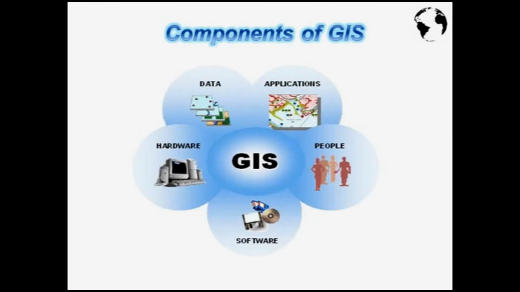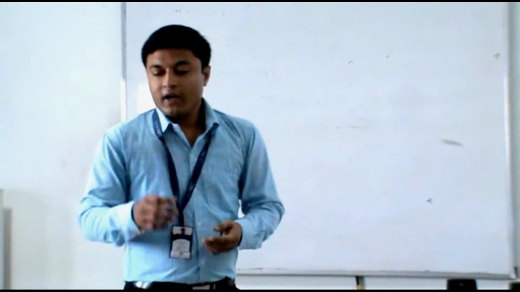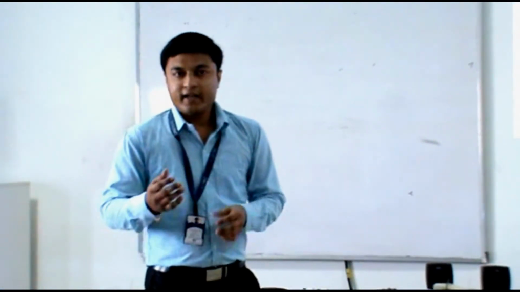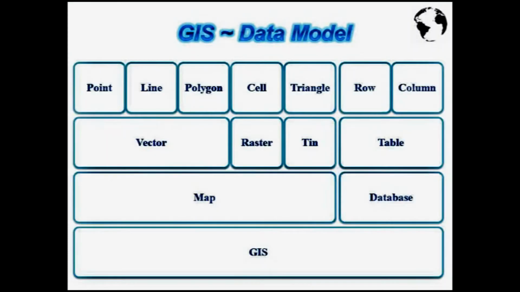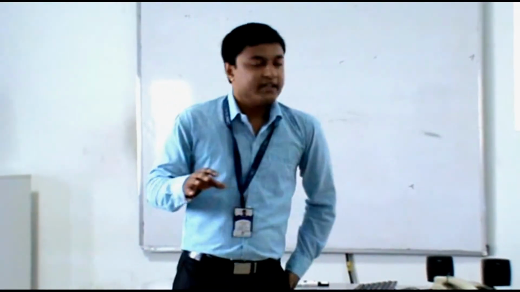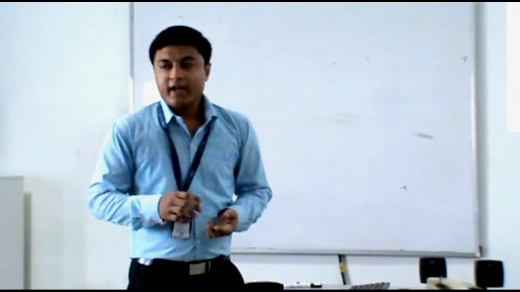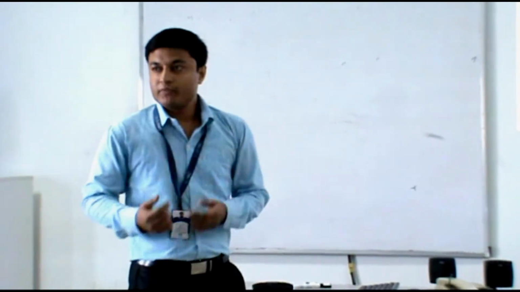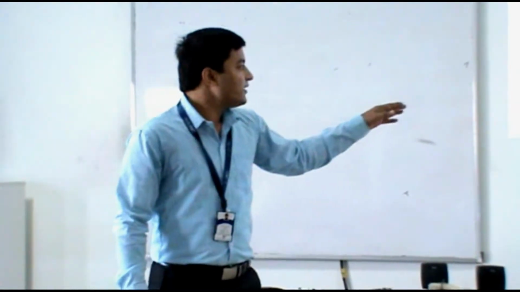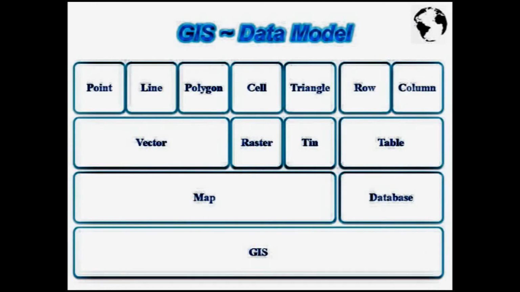That data is stored in one type of software. Then one application is created, and when the user fires a query, they get that information. So how is that particular GIS information stored and how can it be extracted from the database? We see that GIS is a combination of map and database.